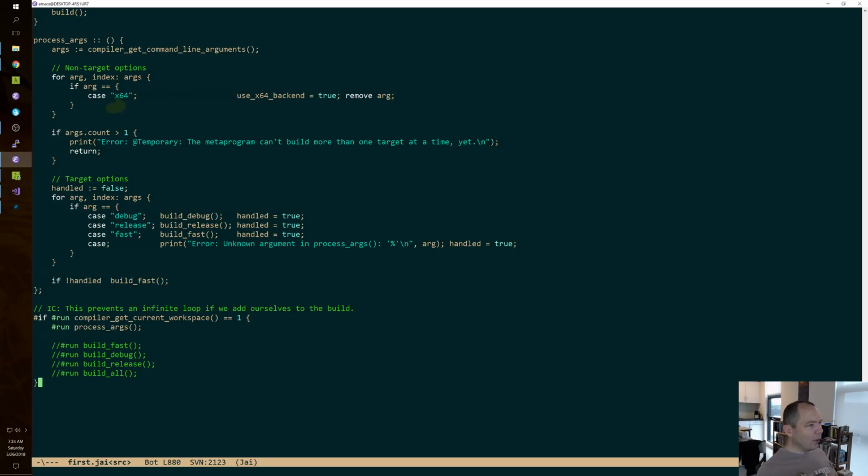What is up with this case x64 line? We'll demo this in a later demo, in an official demo. No questions about variables and lexical scope?